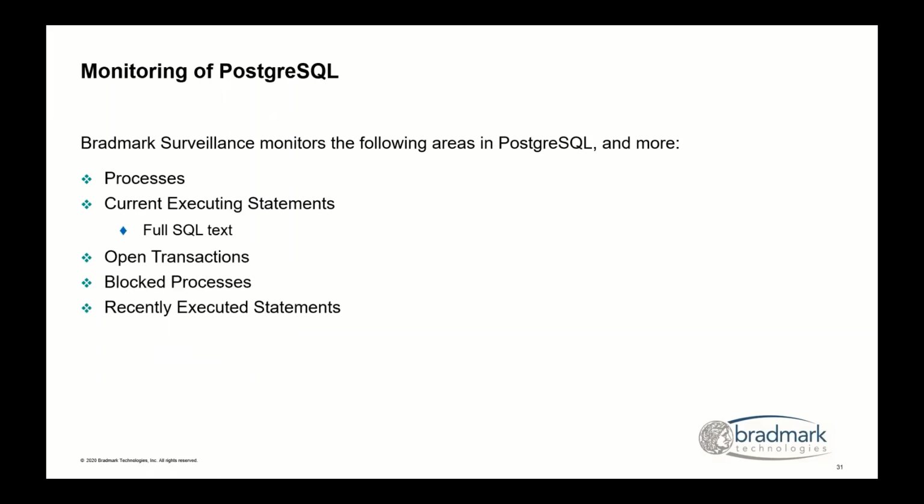We also, of course, have processes to show who's connected to Postgres. We have the current executing statements with the full SQL text. And again, the full SQL text is available for several different windows for processes, open transactions, and blocked processes. We show open transactions in another view if you want to see just what's open in terms of that. We also have blocked processes to see who's blocking who in a particular instance.